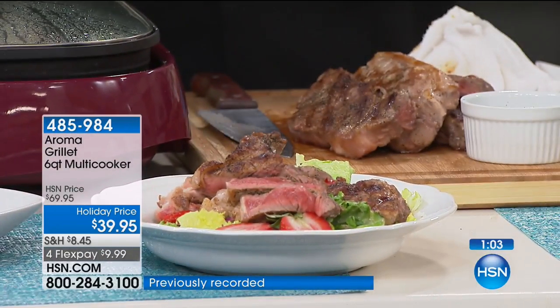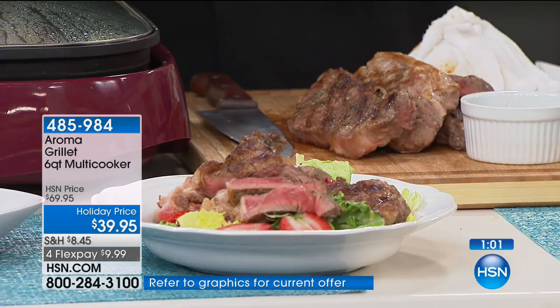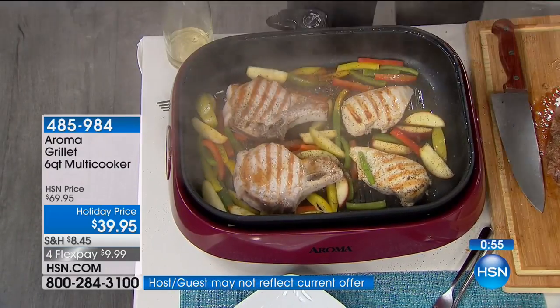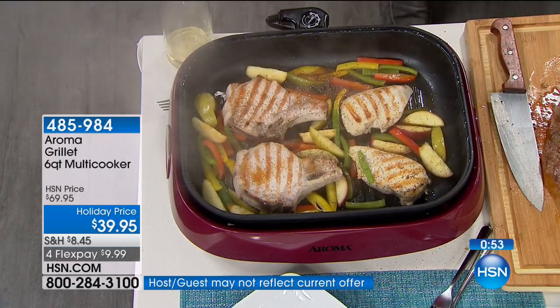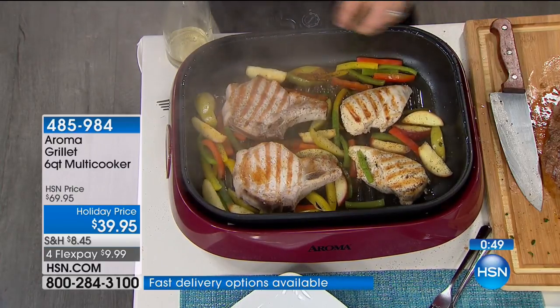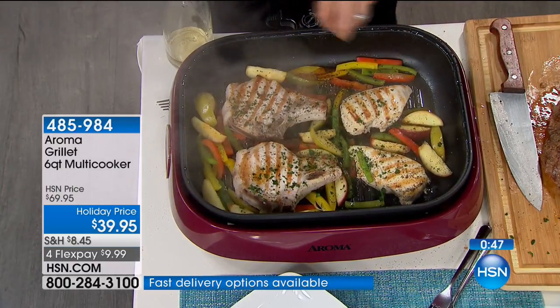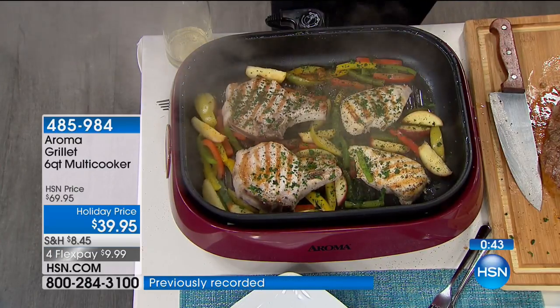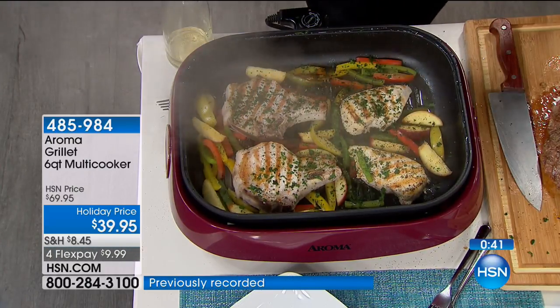And have a look here in the same machine that we did our steaks in live when we came off. I want you to have a look. Here is dinner for 4 with room to spare. Wow. A little bit of chicken, a little bit of pork with the vegetables and apples cooked in a white wine sauce. I'm glad you're talking because I got a mouthful of ice cream. A little bit of garnish, and I'll tell you, it really doesn't matter what the meal is, the style of cooking you want to use, or fast or slow, this is the machine.